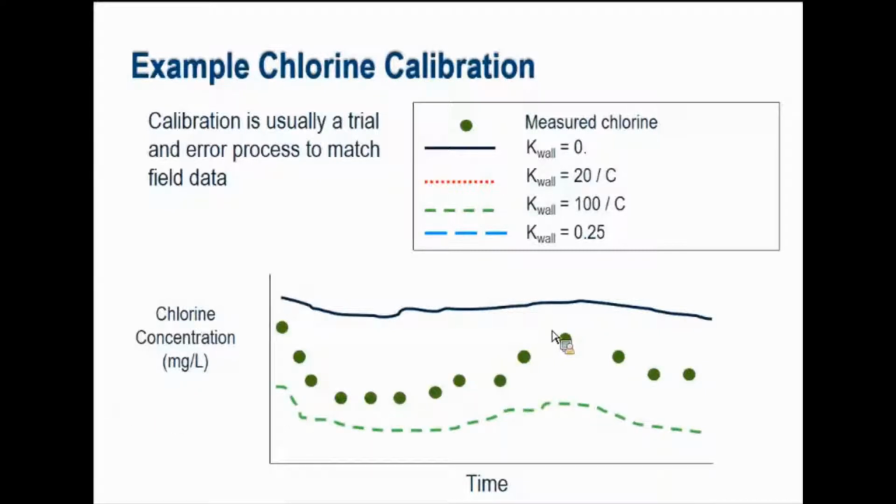As an example here, we try another wall reaction rate, we try another wall reaction rate. Now we start finding out that maybe we kind of know what that wall reaction rate is, because it looks like it's the red dotted line. So then that's how we would start experimentally deriving what the true wall reaction rate should be, and then use that for the model from that point on. And you can choose to model it without the wall reaction rate, but you have to accept that your reaction rate is then being dampened somehow, or being impacted by the additional reaction rate that is a known impactor out in your system. So you're going to have some deviation there.